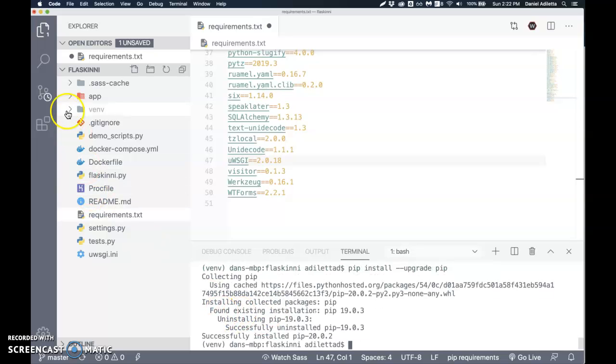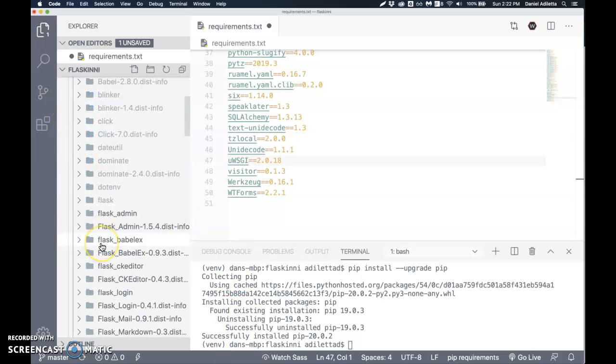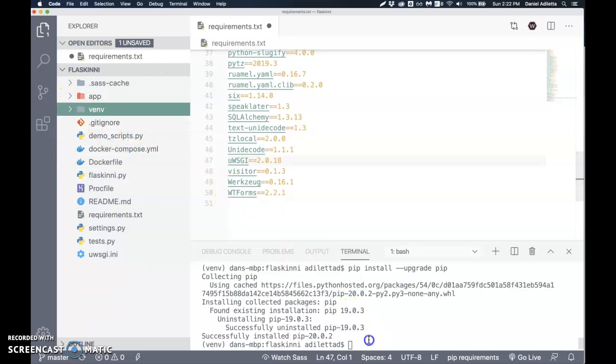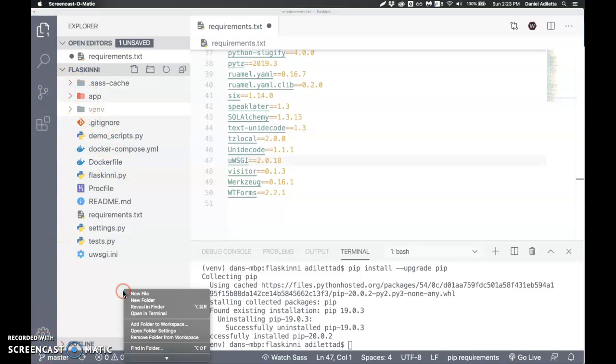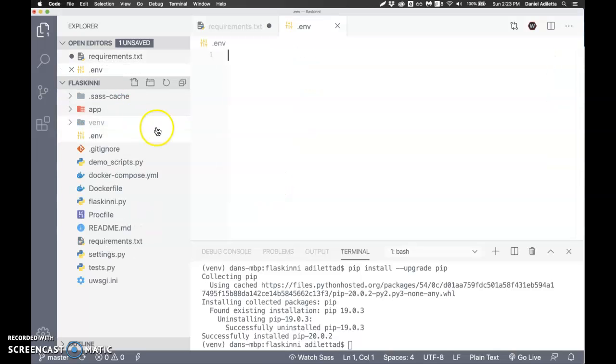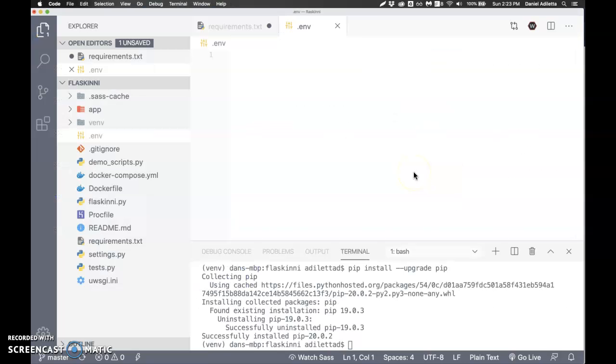Now I have my virtual environment folder created and all my dependencies now installed into that lib, so that's great. Now what I need to do is get my two last files ready, and then I can run this. This file is my environment file, so I'll just call it .env. There we go. Contents are ready for you to copy, so you can just paste that right there. And that just says when I run it, it's going to be in the development environment.